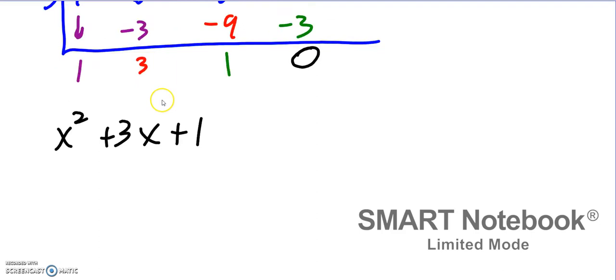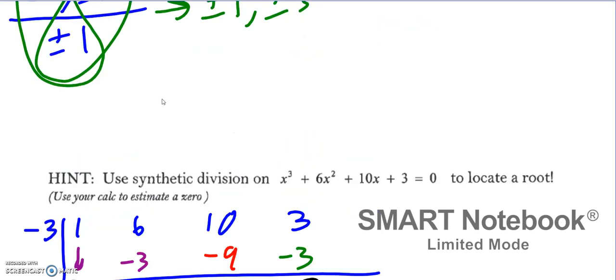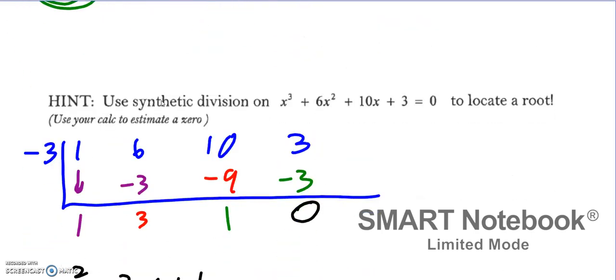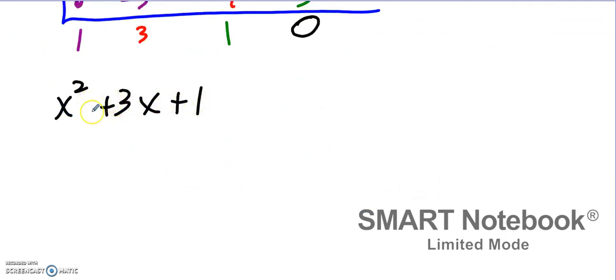They're clearly not rational numbers because it was not -1, +1, or +3. So how do we find roots from this? Well, this is another factor of the polynomial. Since it's a factor of the polynomial, to find roots or x-intercepts, I set it equal to 0. Now I want to try to solve that.